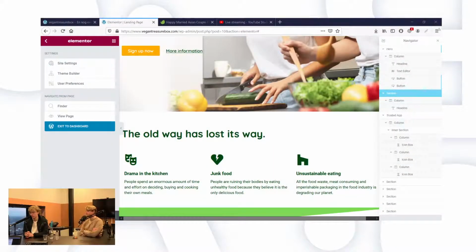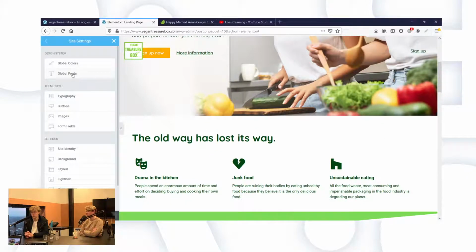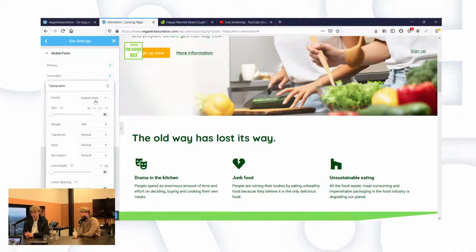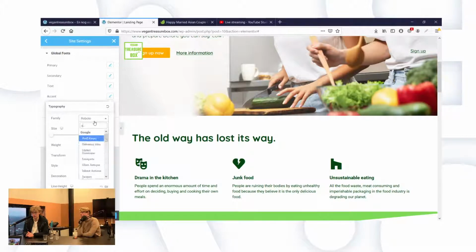Okay, I'm going to the browser. I'm actually right now going to change those global settings. So if I go to site settings, and I will hope that this will not mess up too much here. But I just want to make it a little bit easier for myself, because otherwise I have to continuously try to change everything. So I'm going to change everything to Quicksand here. Quicksand. And accent, that should also be. We're only working with one font here, so that's all right.